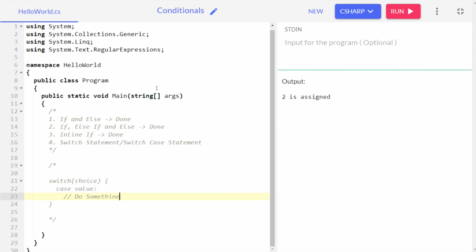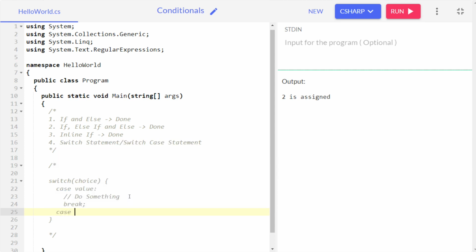Now this choice will work as this value. If the value of this choice is similar to this value, then this switch case statement will work. Then we give another statement, a break statement. I will tell you what that is, and what happens if we don't put that in there.